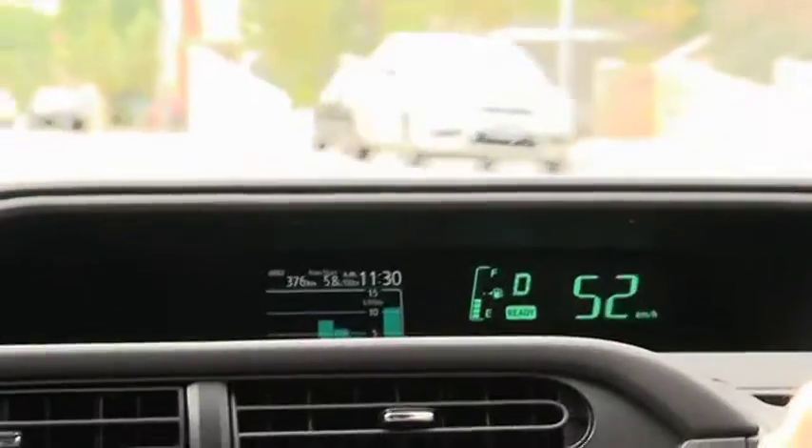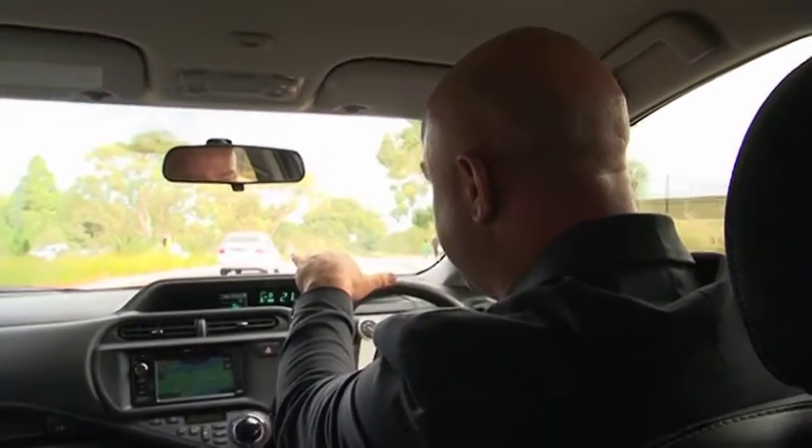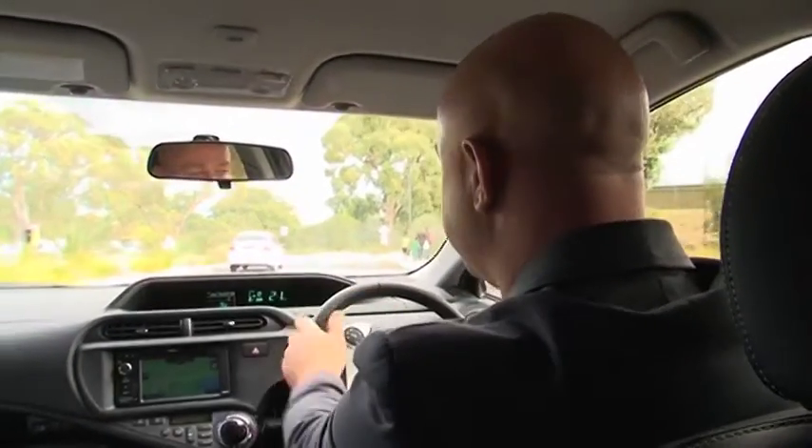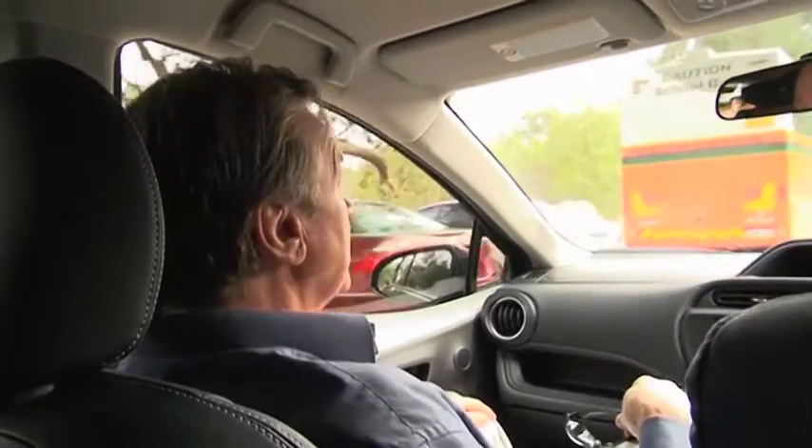Now do you know why they put the screen in the middle? No. Well it's all to do with your line of sight. See how we're actually looking straight ahead — it's just a matter of dropping down. You glance down and you've still got complete vision of the road ahead, which is very good for someone of your driving capabilities. And you do have a driver's licence, don't you? I do — well, I think I do.